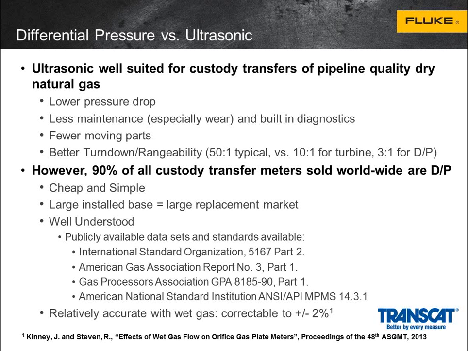You frequently can get 50 to 1 in an ultrasonic meter, whereas a differential pressure meter might only be 3 to 1. As I'm sure a lot of you have heard, there's a lot of buzz about ultrasonic meters, what they can do for you, and the manufacturers of these meters are pushing very, very hard for them to be introduced. And yet, after all of this effort, while as much as 50% of the dollars spent in a given year are on ultrasonic meters, they're only 5% of the units. About 90% of the units sold today are some form of differential pressure meter. Why? Well, we've got a lot of history with them, so they're cheap and they're simple.